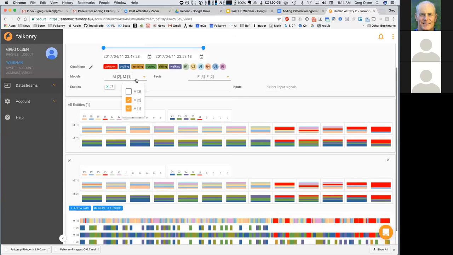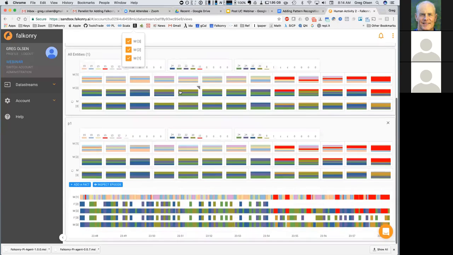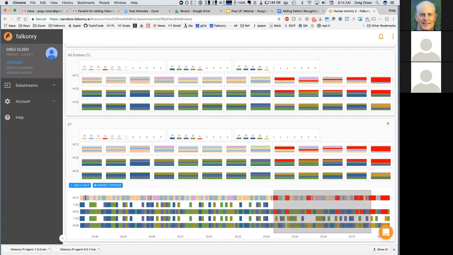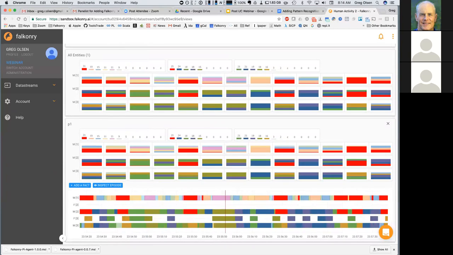So after this, we created a new model, ran that, and now we can see that in this period, most of those unknown areas have corresponded to jumping. We can see that we're having a little trouble with the transition, so that over time, with some additional labeling of some of those periods, if we're able to verify what the condition was, the model can be improved again.